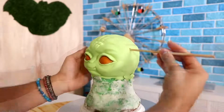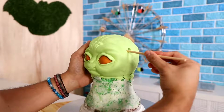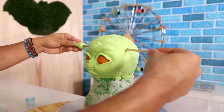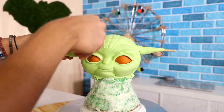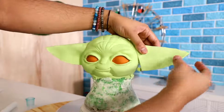Now it's time to create his ears. So I had to take out my dowel, readjust it so that I could put his ears lower. I'm adding smaller pieces of fondant just to create like the earlobes. They're thicker by his head and then they get thinner. Then I'm just going to wrap some very thin fondant around the earlobes to create each of his ears. Smart, right? That dowel, I was scared that the dowel was just gonna move down, so I made my fondant like super thin so that it wouldn't happen. Pray to God that it worked, and it did.